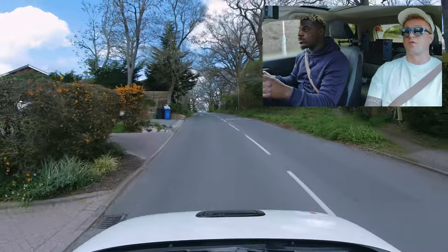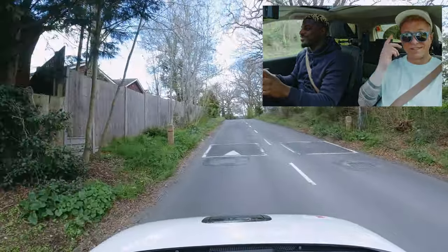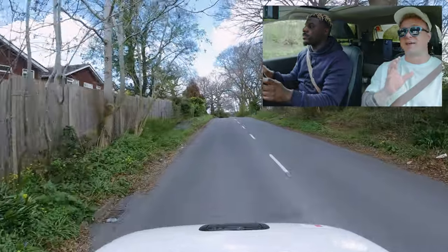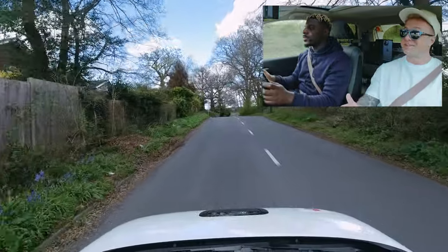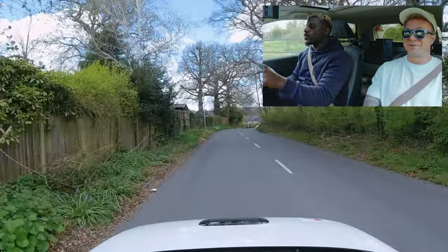I think I'm the one that really wants to do the parallel park for some weird reason. Must be an OCD thing, like I've got to complete the set, you know? Because we got the emergency stop as well, actually. So yeah, we really would complete the set.